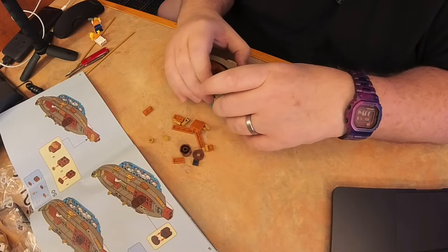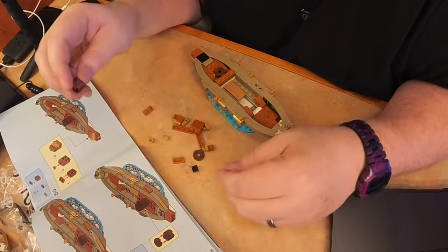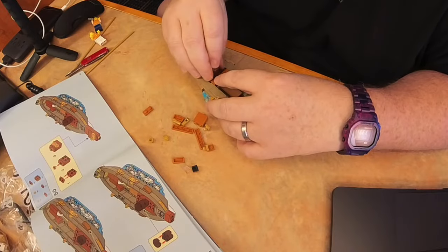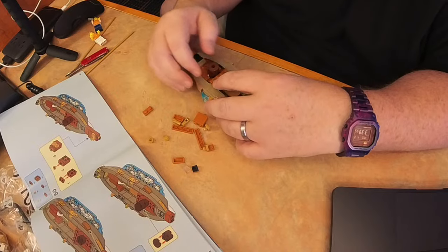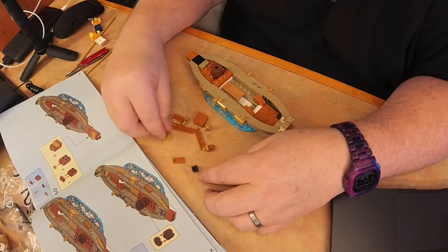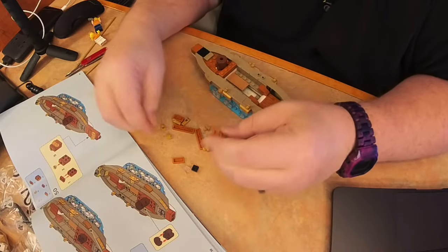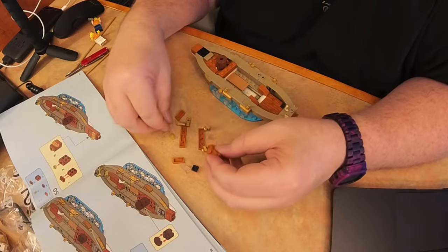Somebody asked me in a comment on the previous video, like, oh, I can't believe you're going to spend any time of your day on a cruise building Lego. But the beautiful thing about cruising is you just do what you like to do. When I did the transatlantic on Holland America, they had a huge game room. And people were puzzling all day long, playing games all day long. That's really, to me, why cruising is the best vacation, because no matter what itch you have, there's going to be a way to scratch it.